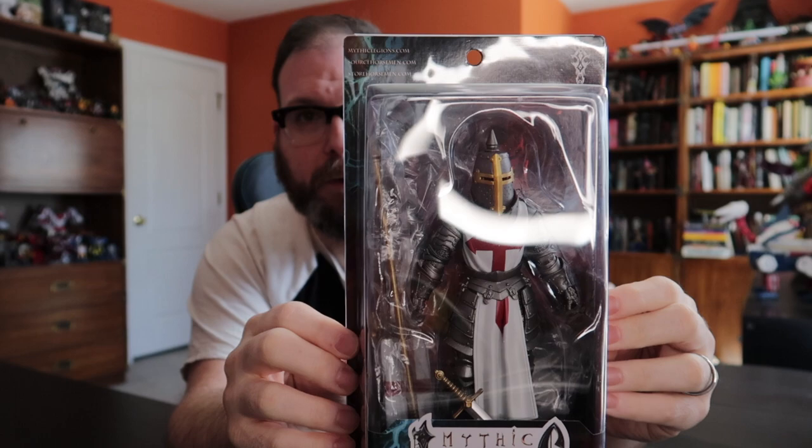Legion Builder. And I like this because it's very reminiscent of the actual Knights Templar, or at least how they're portrayed on screen and in lore. There's a lot of debate of fact over fiction of the actual Templars. Scholars have written about this for decades. But I thought this was a pretty cool representation in how they were able to take the idea of the Knights Templar and put them into their lore of mythos here. So I picked it up.